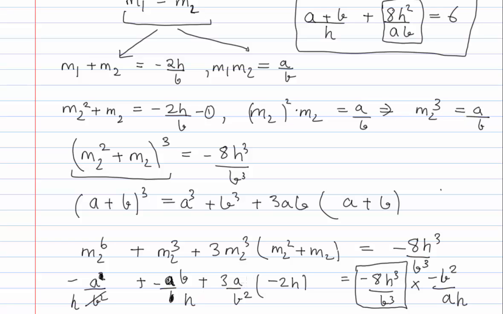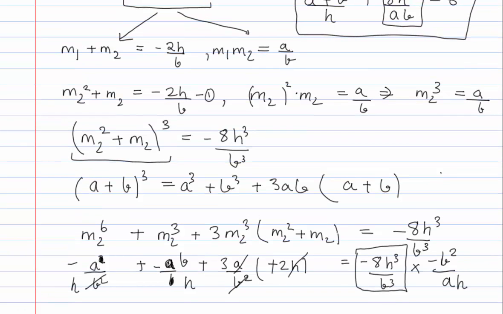And then for the third term, the a is going to cancel here, and since we have the h in the denominator here, h is going to cancel. We have b square in the numerator, b square is going to cancel. We also have a negative sign, so it's going to be positive, so it's just going to be positive 6. So I think we are getting closer because we have a 6 here. So let's see if this exactly becomes this.